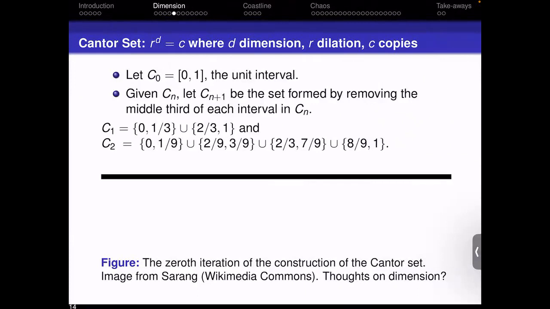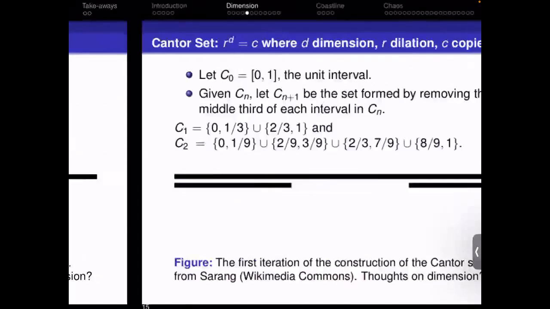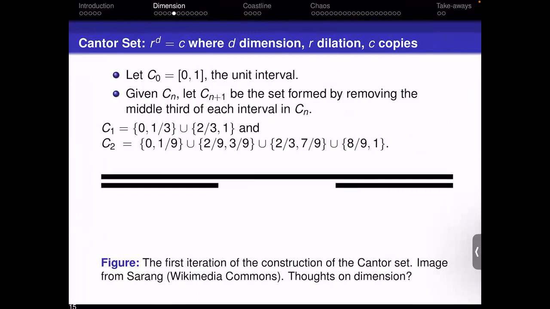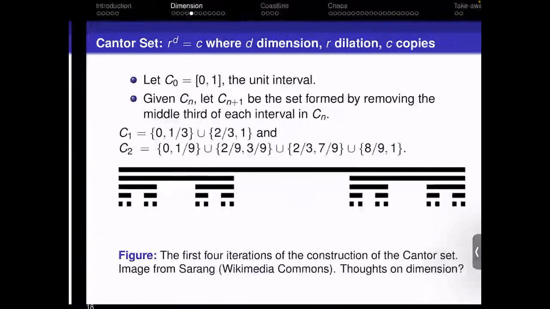So the Cantor set is defined as a sequence of iterations, and this is what we're going to do. We start off with a unit interval 0, 1, and at every stage, we throw away the middle third. There's a tremendous amount you can say about the Cantor set. I'm only going to do the very little. So we throw away the initial third, and now we're left with something from 0 to 1/3 and 2/3 to 1. And then at each stage, we look at all the segments that are left, and we keep throwing away the middle third of what's left. So we would throw away from 1/9 to 2/9, and from 7/9 to 8/9. And so we can keep doing this a bunch of times.